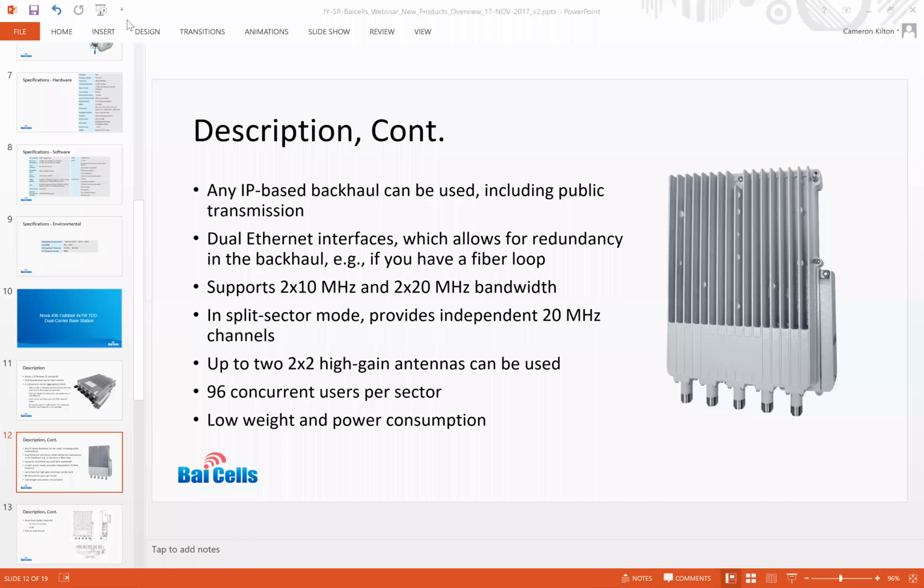Dual Ethernet interface, which allows redundancy in the backhaul. So fiber loop, I'm actually going to pull that out of the presentation. It's not really a fiber loop. What will happen is you actually could fiber feed one of these, and you could use the Ethernet, which is a copper interface, and link it to another base station via copper and use this as a switch. That's coming in a software release, so the two ports that do exist in this can be switched.